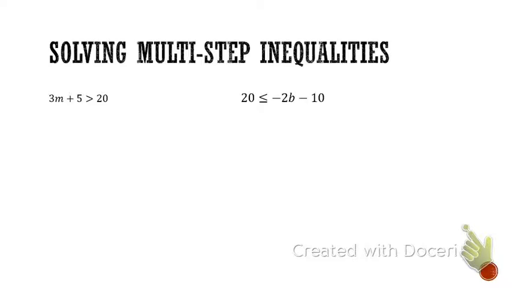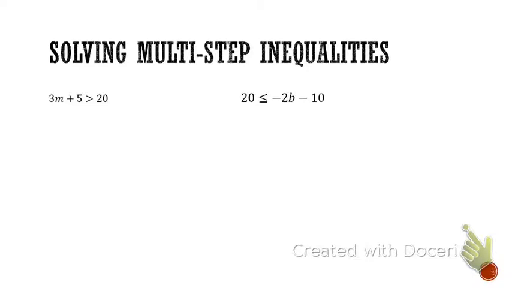All right, multi-step. You've got some multi-step coming up on these assignments. We solve them just like equations though. We always do our addition and subtraction first. So what I want you to do, and this will help speed up the video as well, is pause and solve and graph both of these. Go ahead and pause, solve, and graph. It'll be quicker for you to keep up with me as well.